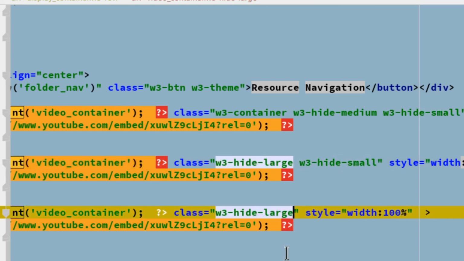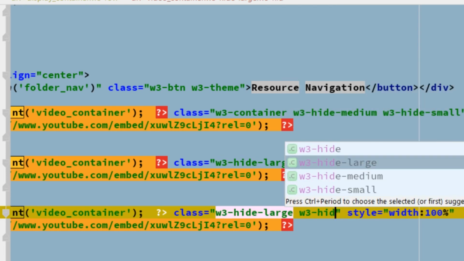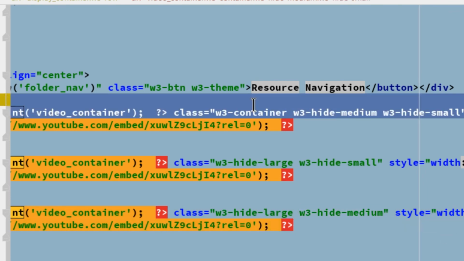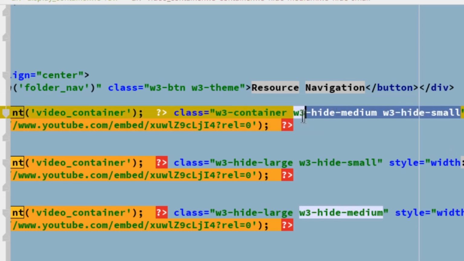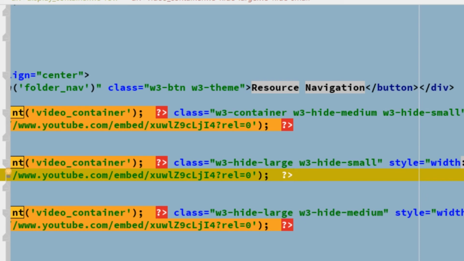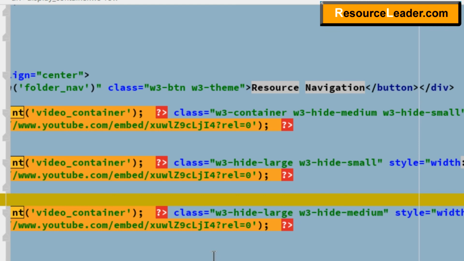And then this one will just hide large and medium. Now we want that to be 100%. 75% for the large screen, and we'll hide medium and small, so that'll be showing up on a large screen. And then the medium we want to hide small and large, so that's like the tablet view. We'll make it 85%. And then, just to give it a little more hump, we'll say 65 there so we can see the difference. And then this one is going to be on the small screen, so we're going to hide large and medium. Woohoo! All right.